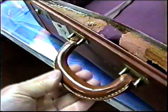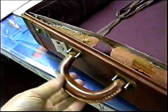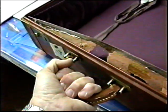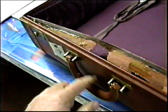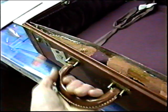But anyway, that's a source. If you go to garage sales, that's a source of good stuff. You probably could make a control handle out of that. It would be nice. That is, this would even be nice on the toolbox I have now. I ought to get another one at a garage sale and use it. And it's padded and it's nice.